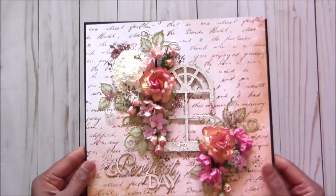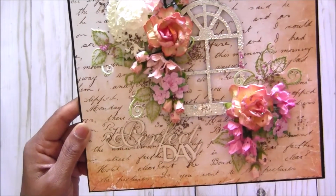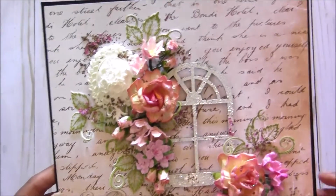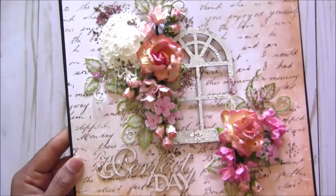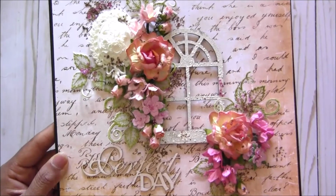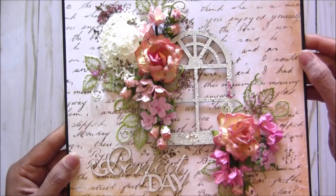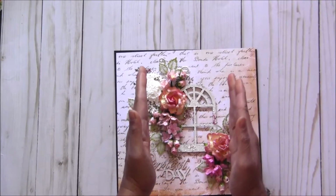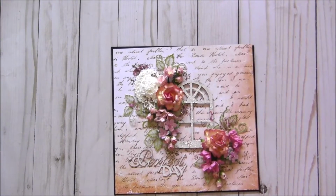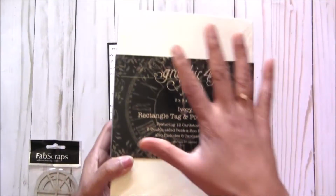So let me show you the front page, and there is a small tutorial. So you can see this is the front cover page, album cover page I have created. And I don't use these albums since they are for sale. I cannot use for my personal project, so I always make my own album. So this is 8x8 album cover, but this part definitely goes on this album. So it's quite a big album.